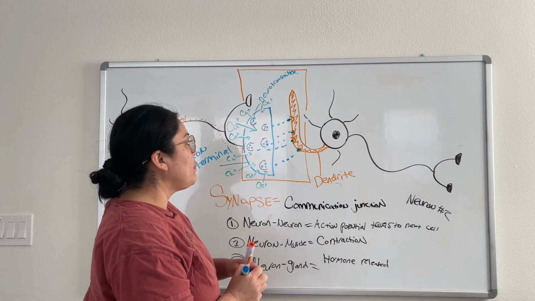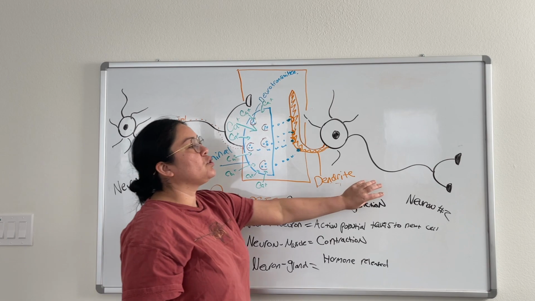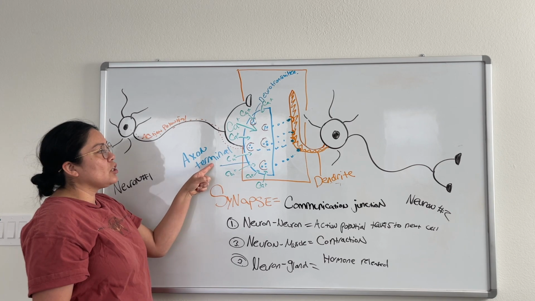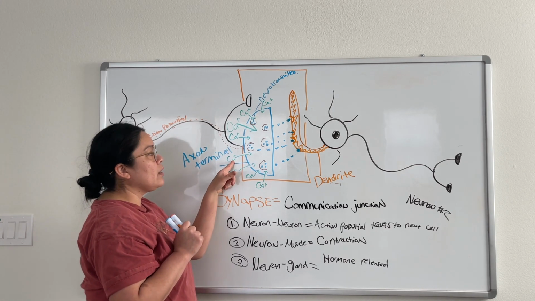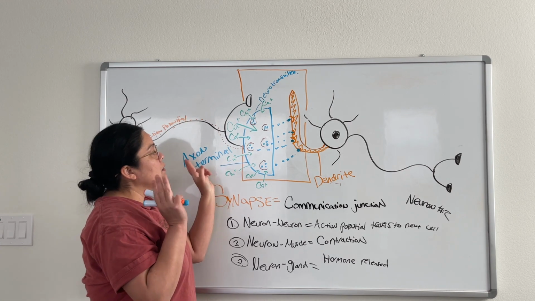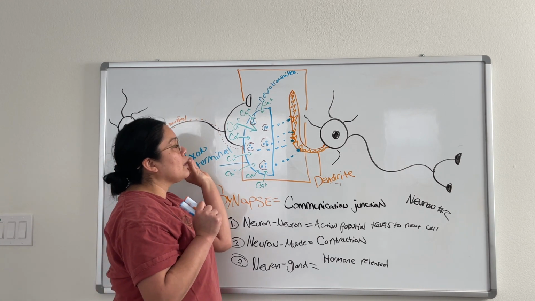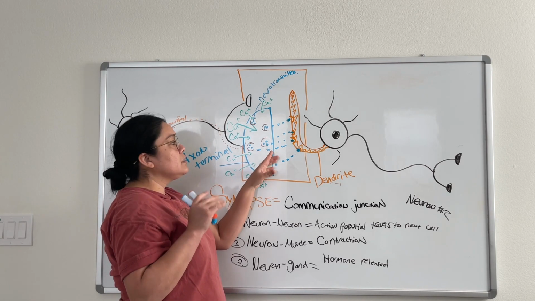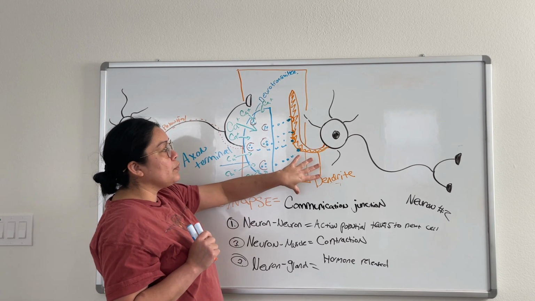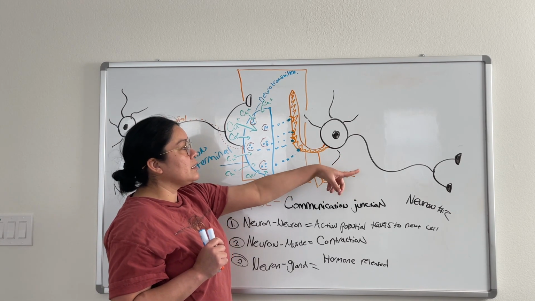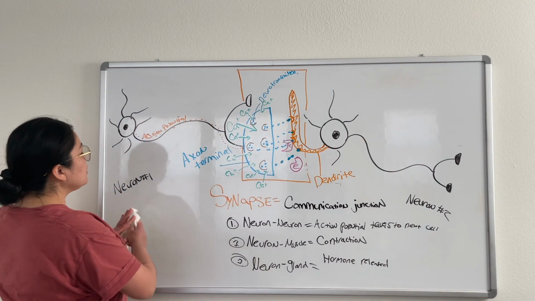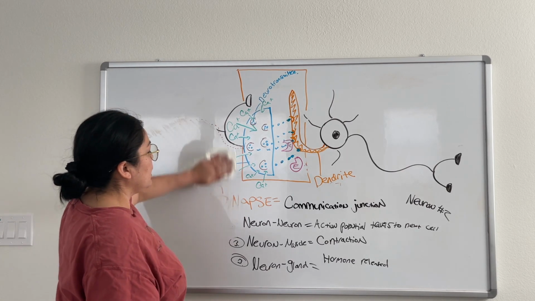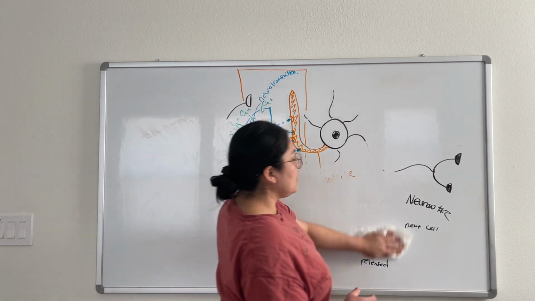So that is basically how one neuron communicates with another. Step 1, the action potential eventually hits the axon terminal. Step 2, calcium channels open. Step 3, as the calcium floods into the terminal, it tells the vesicles to release the neurotransmitters. Step 4, the neurotransmitters are received by the receptor in the second neuron. Okay guys, I'm going to erase this. So this is basically how neurons communicate with other cells.